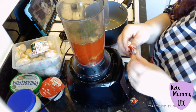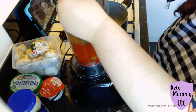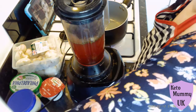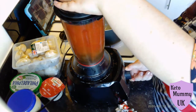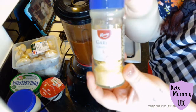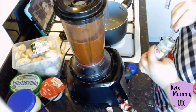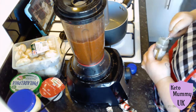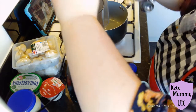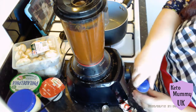We've got two beef OXO cubes here — I think I actually used three. You just crush them inside the packet and then open them up straight over the blender to let them fall in; it's a lot easier to crush them like that than trying to do it outside the packaging. We're just going to blitz that up in the blender. I did realize at this point that I forgot my garlic — I'm very sensitive to garlic but I do like the taste of it in my bolognese, so I only added about half a teaspoon just to give it a slight garlic twinge without upsetting my stomach.